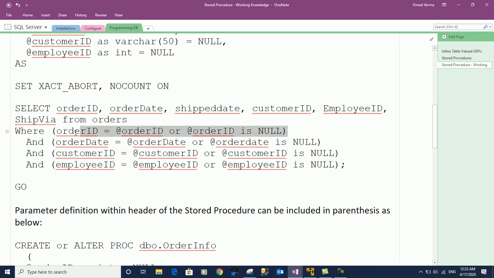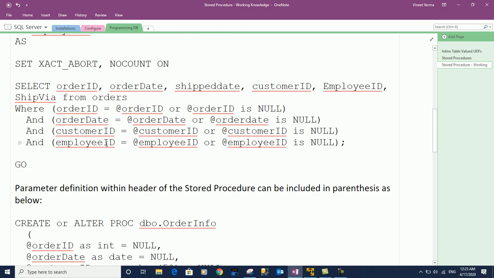So it basically checks the condition. Either the customer has passed a value and it will take that value, or otherwise it will check that the parameter is null, and then it marks as true. The result of this where expression is true in both cases, even if the order ID is specified or even if the order ID is not specified. So this is the meaning of this particular statement.